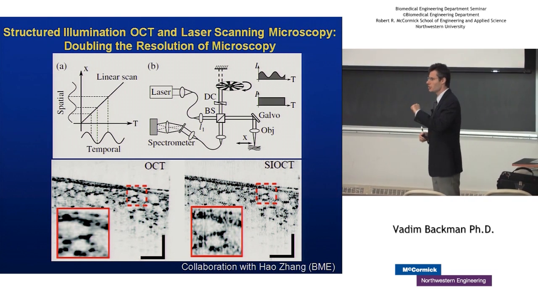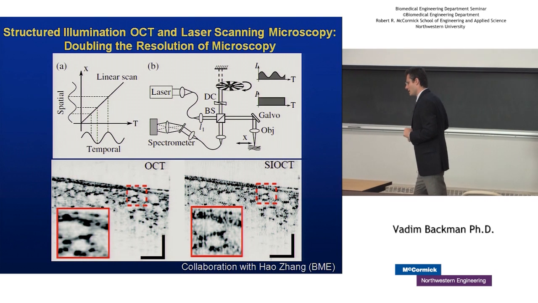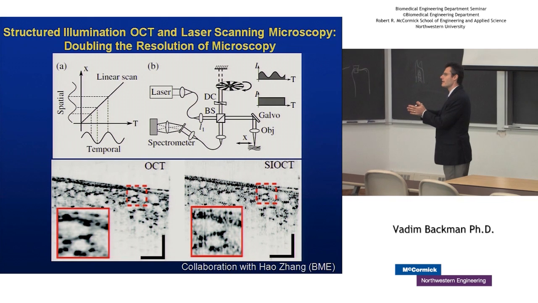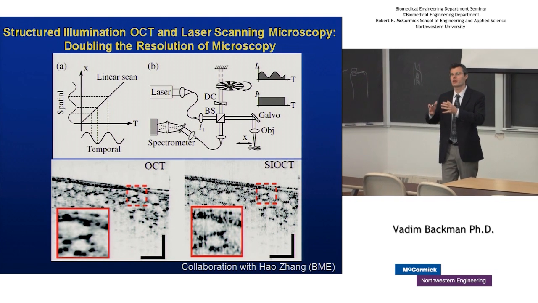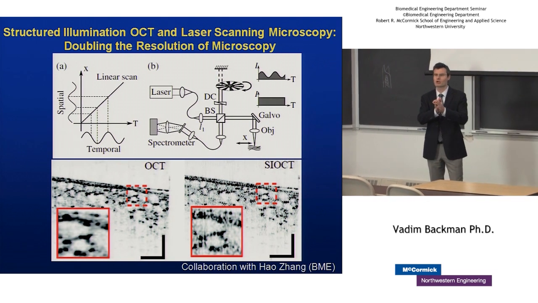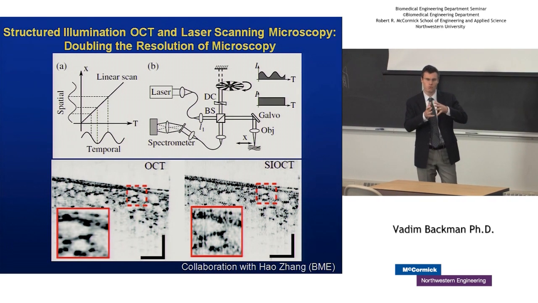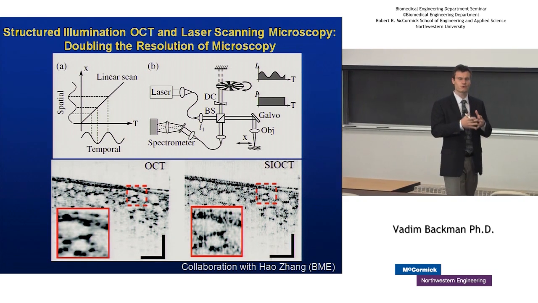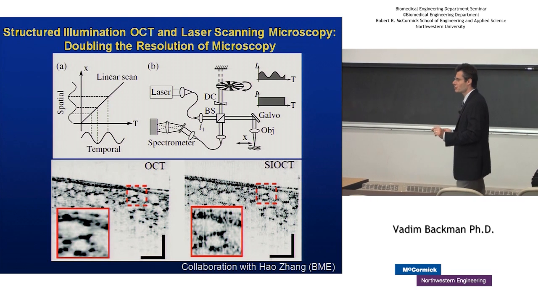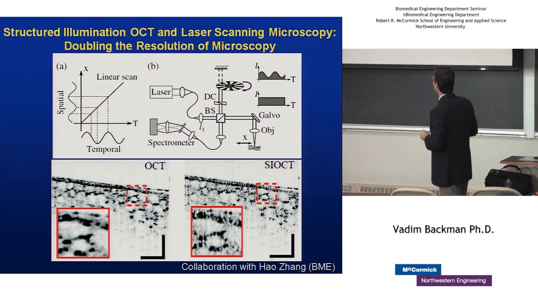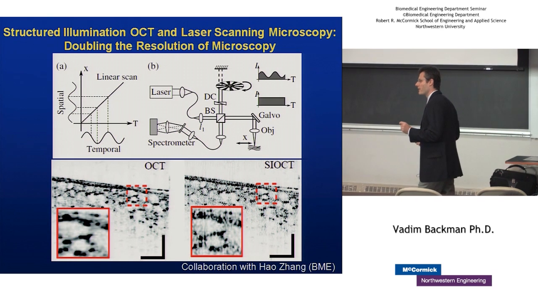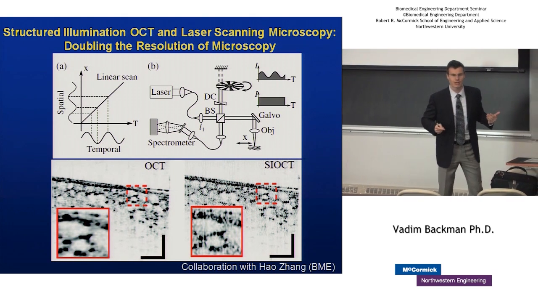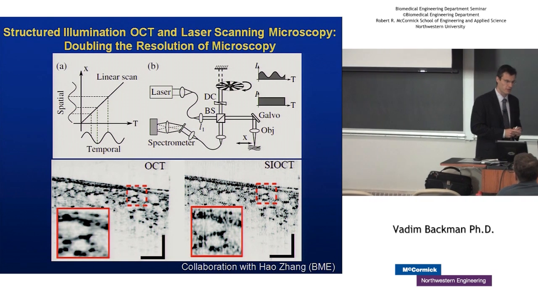As I'll tell you in a few slides down the road, this diffraction limit is really kind of a borderline between the world of organelles and the world of macromolecules. We want to understand more about the world of macromolecules. That's why we have to improve the resolution. So structured illumination allows us to do so, improving resolution by a factor of 2. So instead of, let's say, 250 nanometers, you can go down to 125 nanometers, which is already an improvement.